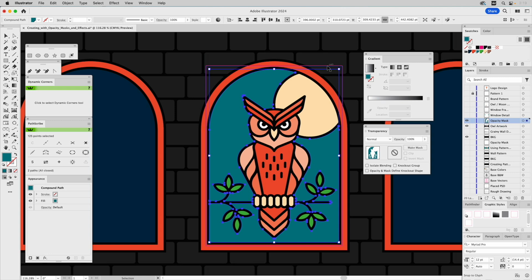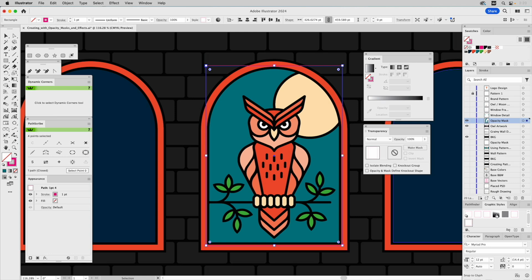Now I want to make sure that the mask that I'm going to be creating is above this, so we'll go ahead and bring that to the front. I have that set up as another keyboard shortcut, F5, so I never have to go up to these pull-down menus. It just speeds the whole process up. Once again, watch me creating with keyboard shortcuts.